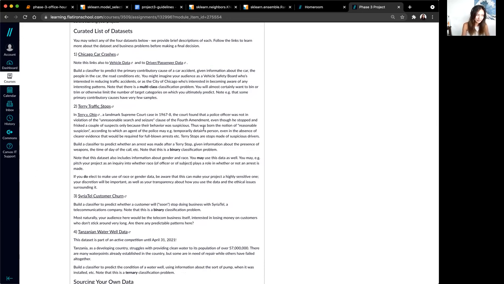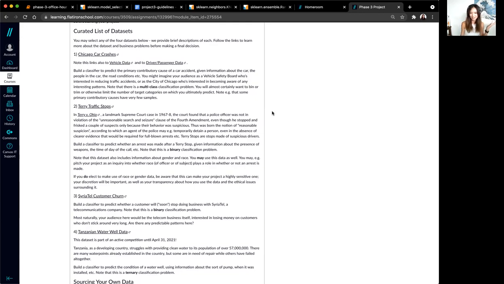This next one is Terry traffic stops, which is a data set on stop and frisk data. The natural column that you'll try and predict is whether a person will get frisked or not. I will caution this data set does have demographic information. So when you're using this data set, and if anyone ends up using this data set, please let me know, because I do want to talk about the implications of having things like race or like nationality, gender in your models. And I will spend some office hour time talking about that as well as we get more into next week's models. But there are some implications.